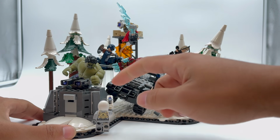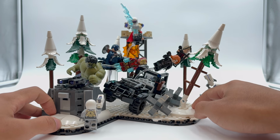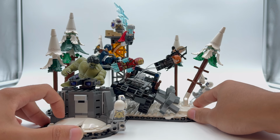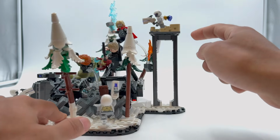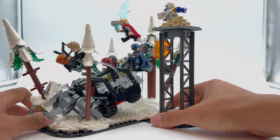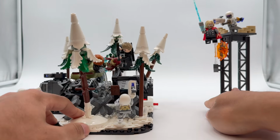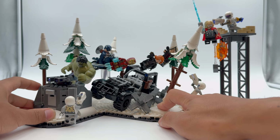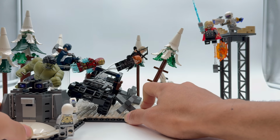Now, the set does also include 3 of the Hydra agents in Chitauri armor, which I don't even necessarily think they needed to include 3, but it is nice to get 3. I certainly am not complaining. One of them is even outfitted with a nice little jetpack on the back here, making him technically unique for the set. And what's really cool is all the different modules all just connect via Technic pins. So the entire scene feels pretty modular in the sense that you can kind of rotate around different ways that you want it to be displayed.